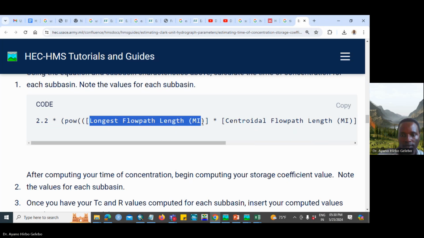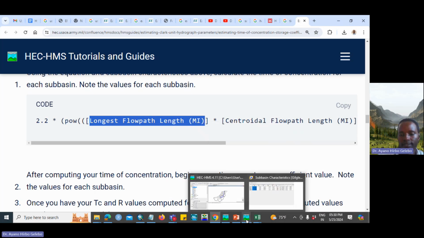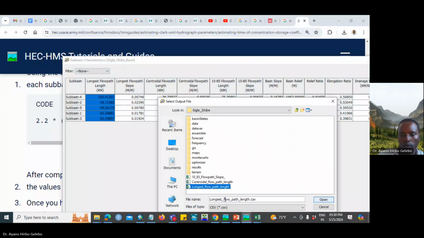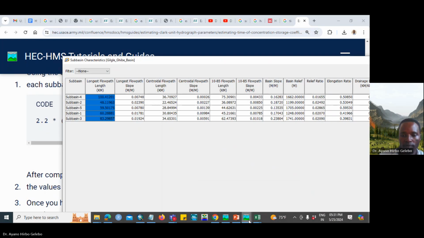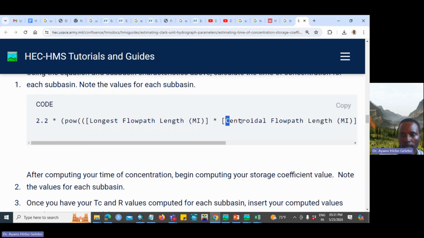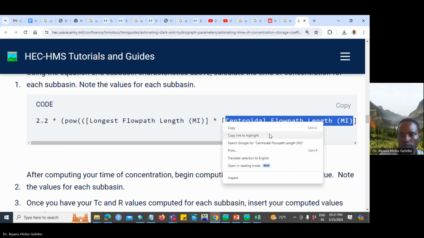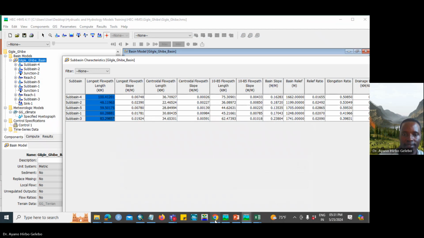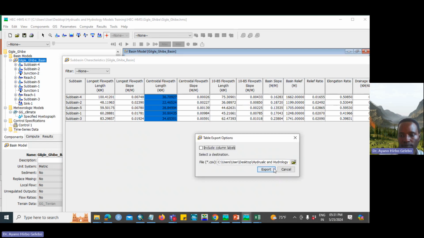Then the second step, centroid. Copy. Centroidal flow length. Extract.